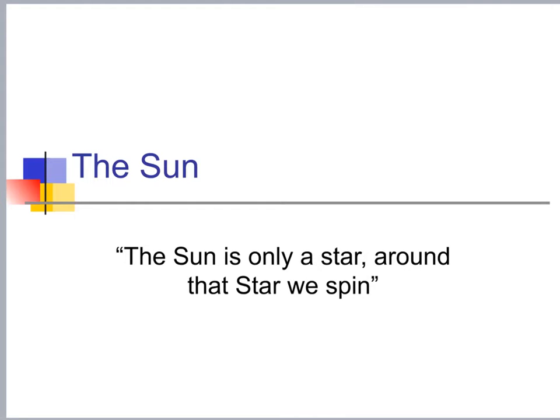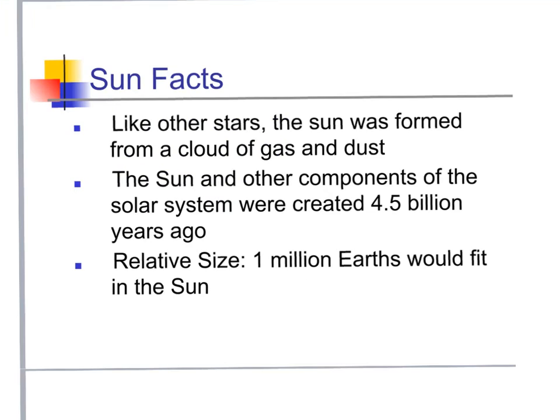Hello everyone. Today in our lesson we are talking about the sun. Now of course, in our last lesson we mentioned how the sun was a star. And so just like other stars, the sun is formed from a cloud of gas and dust. If you remember our solar nebula theory from our last lesson, well, that's how the sun is formed, and from that we also get the formation of the rest of our solar system.